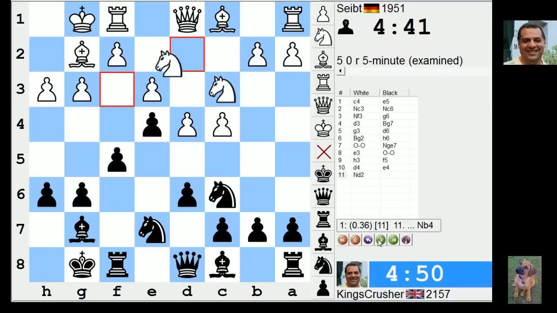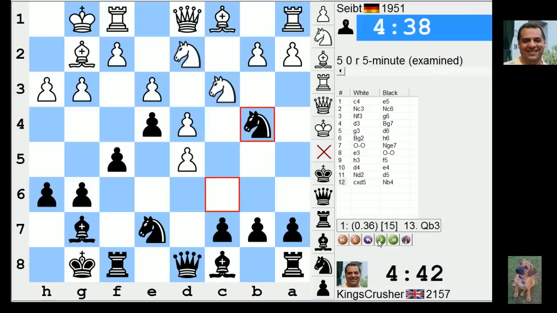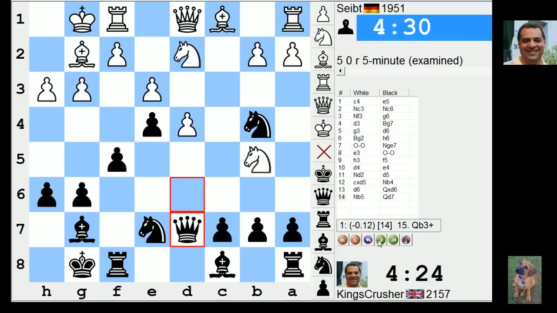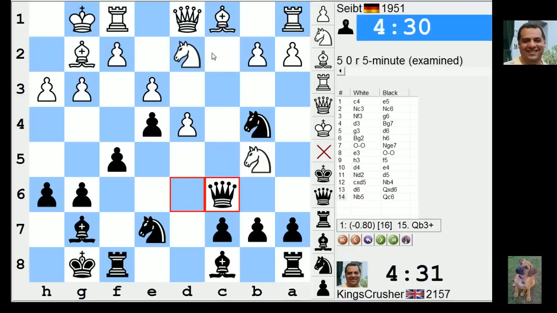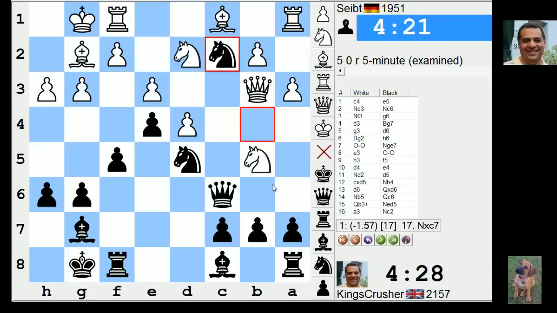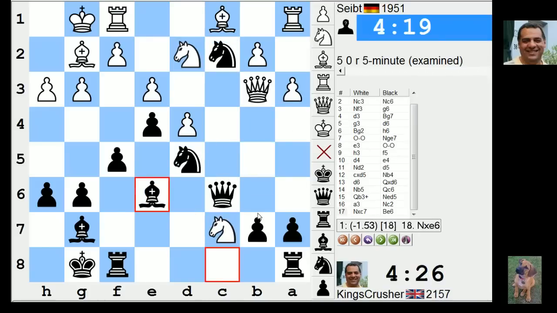Was I in trouble here after d5? I think queen d6 was okay apparently. Queen c6 might have been better there. That's interesting. I've checked knight ed5. Oh, because the knight's got check. So if a3, there's knight c2 here, and if knight c2, there's bishop e6.